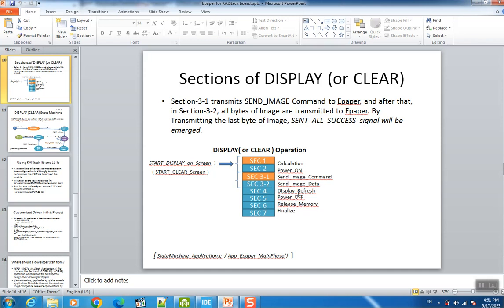Triggering this interrupt calls section 5 to power off the ePaper, and then again waits for interrupt from busy pin. Triggering the interrupt calls section 6 to release memory of image and sets timer 1 for 2 seconds. Then it waits for timeout. By expiring timer 1, section 7 is called to finalize display operation.